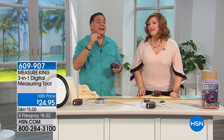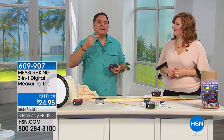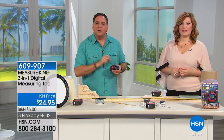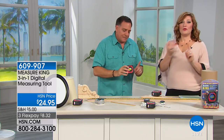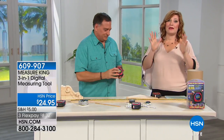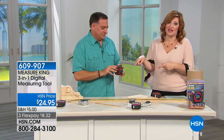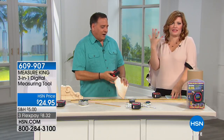By the way, this has 9 memories built into it, meaning I can store 9 different measurements. So when I'm going to the home improvement store, I don't need to remember or write down, it's all right here. So if you're a weekend warrior or do-it-yourselfer, Father's Day, this is a must-have. Dad has never seen this. Dad's gonna think this is cool. This is pretty amazing. And even moms, moms doing interior design, decorating the home.